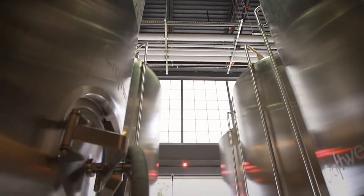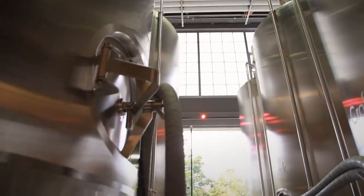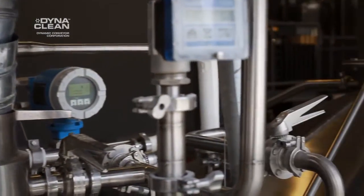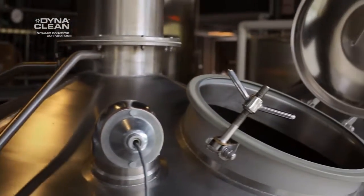A couple of years ago Dan, our brewmaster, and I were in Belgium. We were looking at various breweries and various equipment and we went to Delirium Tremens. We were looking at mash filters — they were giving us a review of the equipment we were going to buy, and they have a large mash filter.